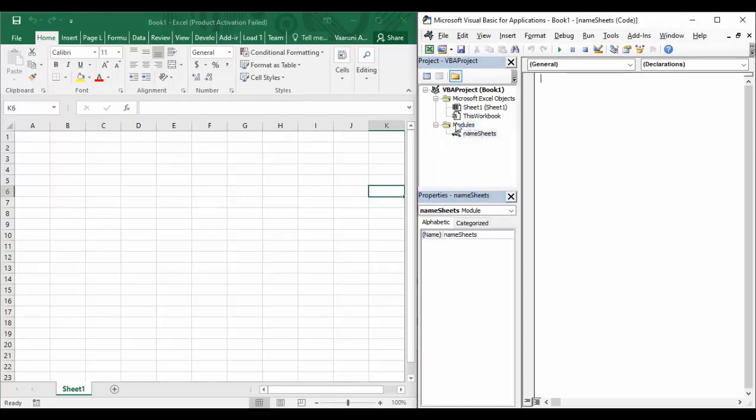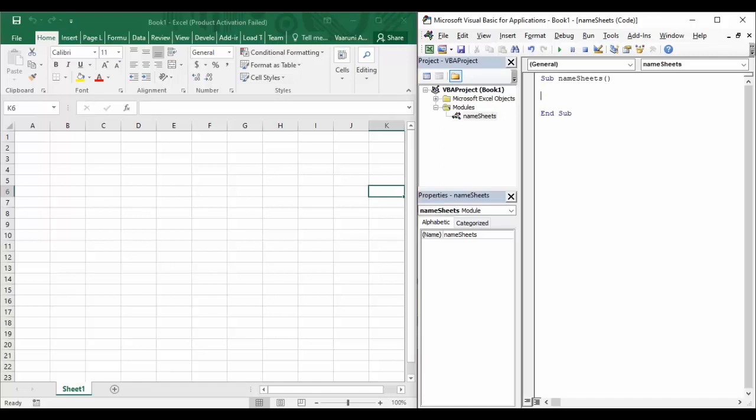Now you can select this module and minimize the Microsoft Excel Objects because we do not need to work on that. We currently need to work on the modules. In the module, we need to create a sub procedure first. So just type Sub and provide a name. This, as you all know, is going to be the name of our macro. Provide a meaningful name, open and close the parentheses, and as soon as you press Enter, VB will recognize that it is a sub procedure and will add the End Sub line to terminate it.